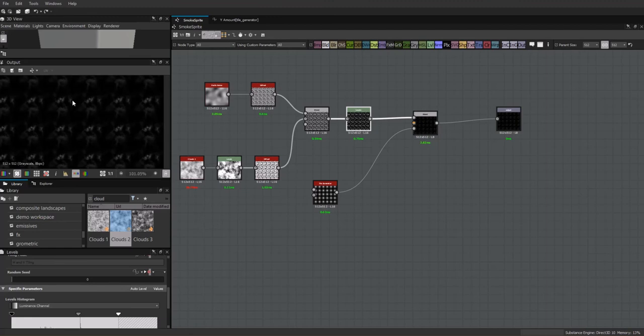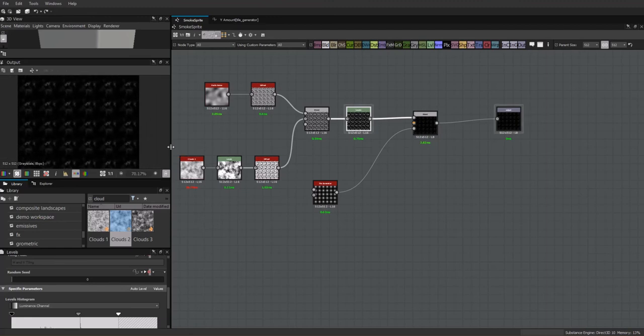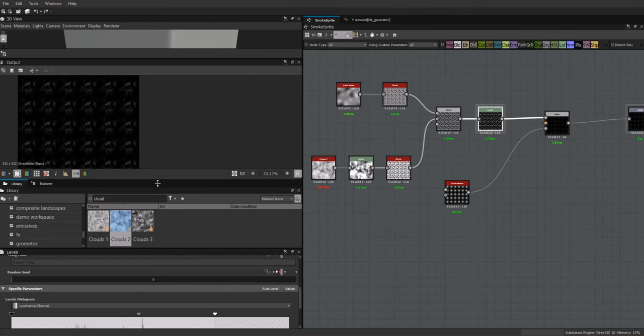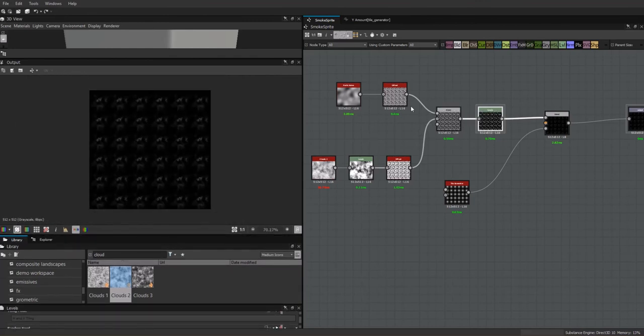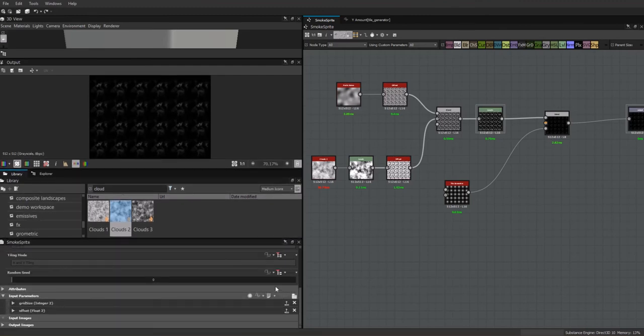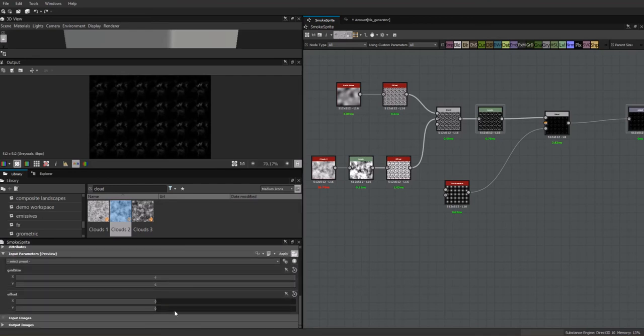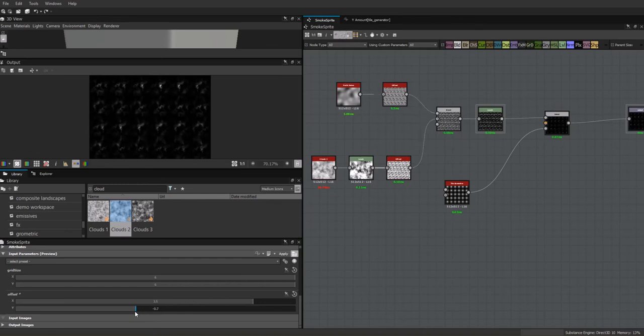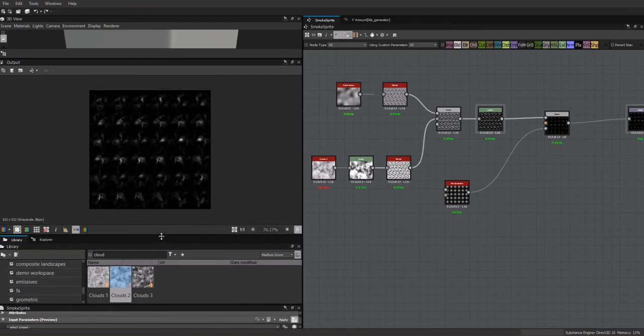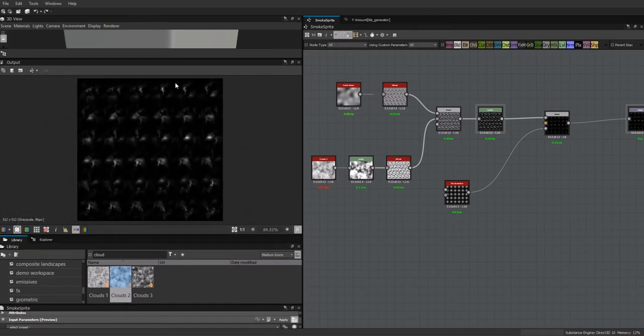Right now, each one of these guys is exactly the same, and that doesn't make for much of an animation. But if we come in here and look at what we've done with our offset, we can see that as we set this, it's taking the same image and slightly offsetting it as it runs through this animation.